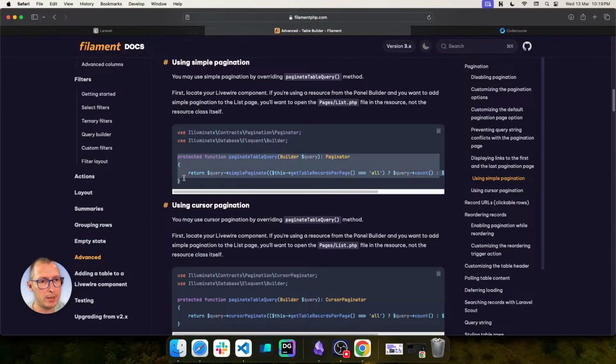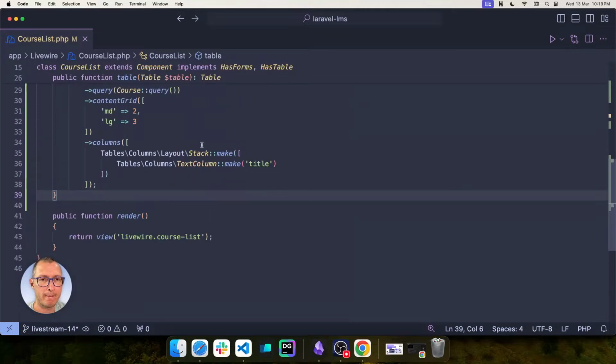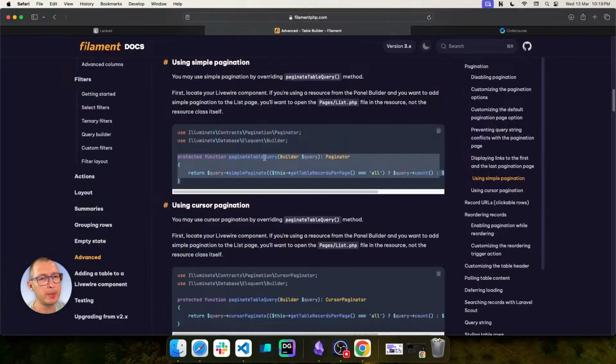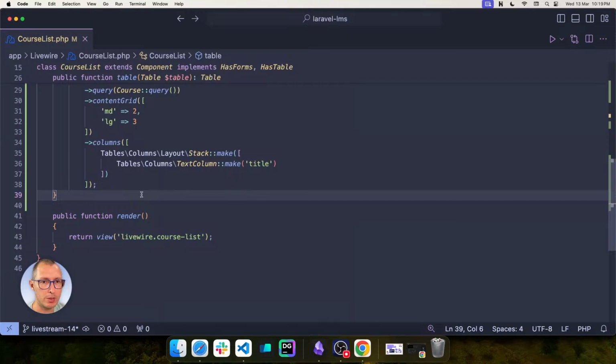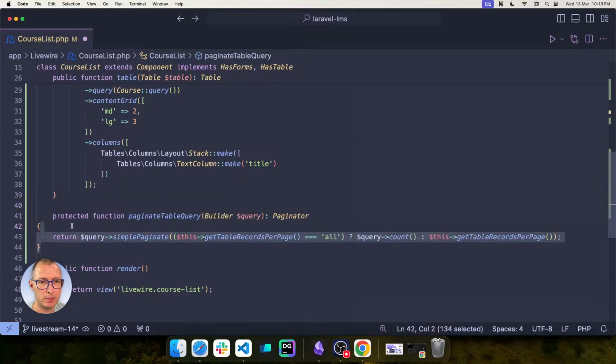Let's just use that as is. Now the documentation says that if you're using the panel builder, this should go into the pages list.php. But since we are using Livewire, I can just add that into my Livewire component directly.